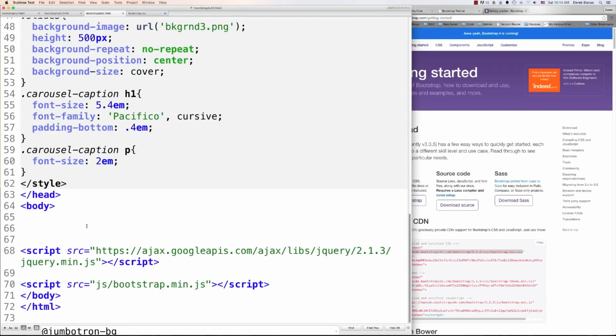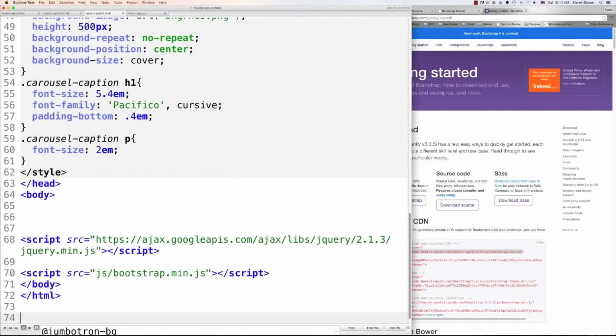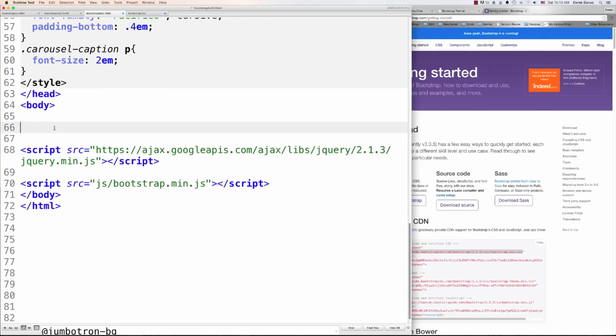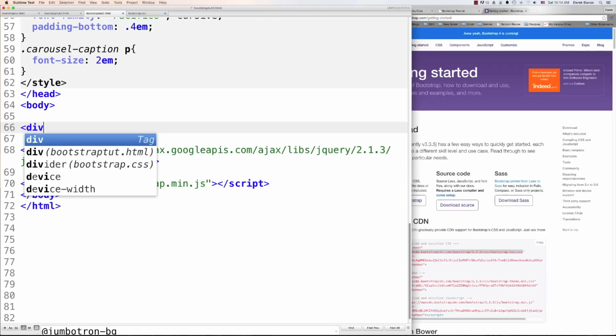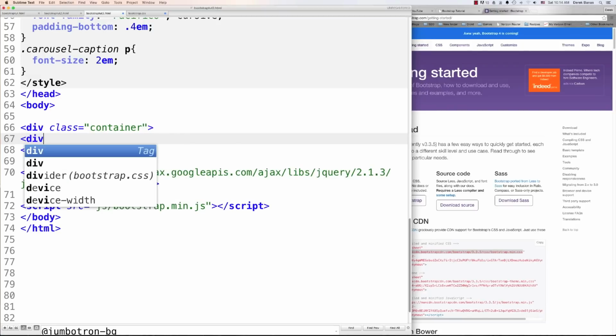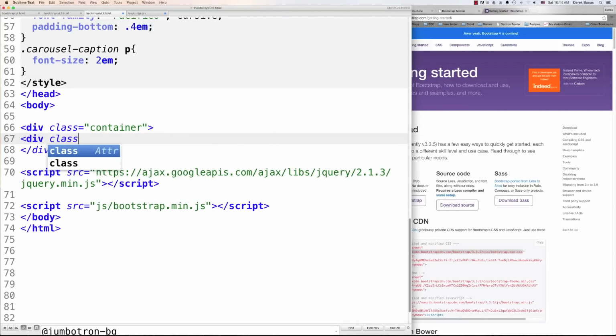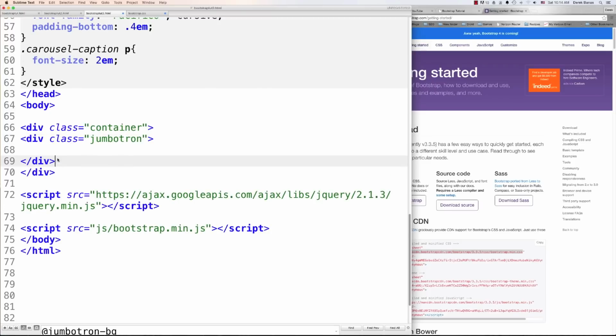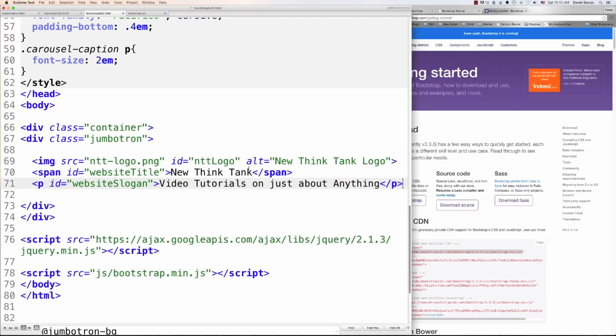Alright, so down inside of the body section, I am just going to throw in some dummy text and images and so forth just so you can see what those look like on the screen. Again, I'm going to be using Jumbotron, so I'm going to have a class inside of here, which is going to be the container because I want it to have padding around the outside. And now we'll go in and throw Jumbotron inside of this. So class is equal to Jumbotron. And then I'm just going to paste in some junk images and so forth. So there's a logo that I went and threw inside of here. Here is a website title, and here's a website slogan that I threw inside of there.